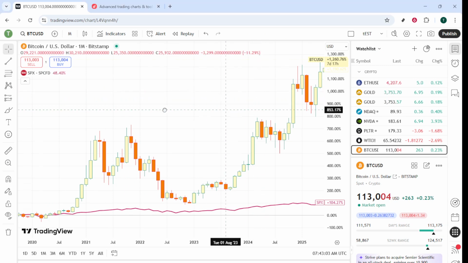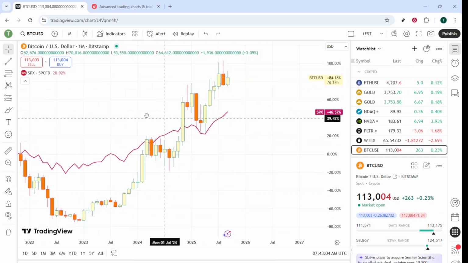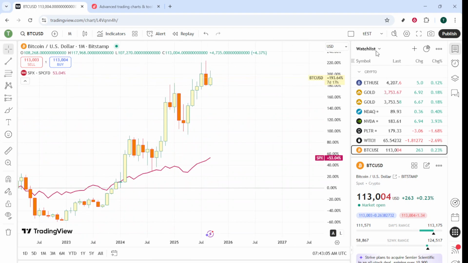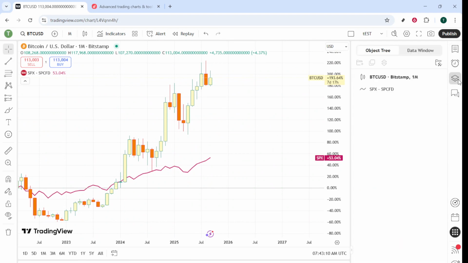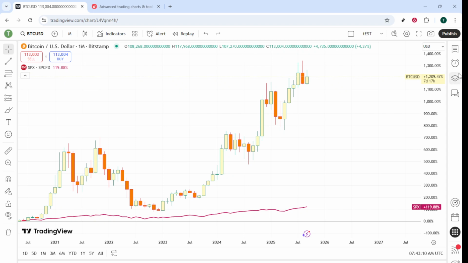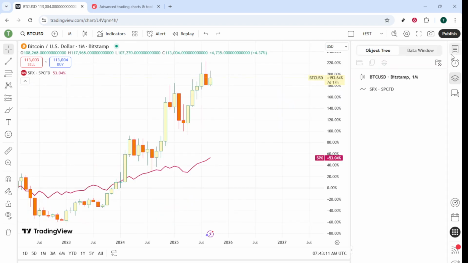Navigate to the Working Order or Open Position section in your trading panel. This is where you can review and manage your active orders and positions. Your next step is to locate the option that says Protect Position or look for a modification button linked to your order. Clicking this will allow you to enhance your trade with additional protective measures.